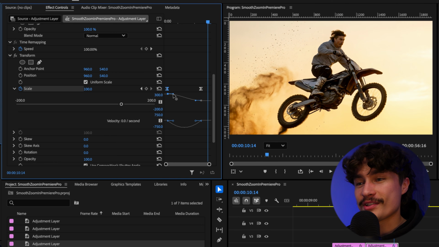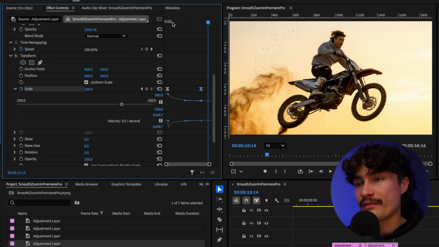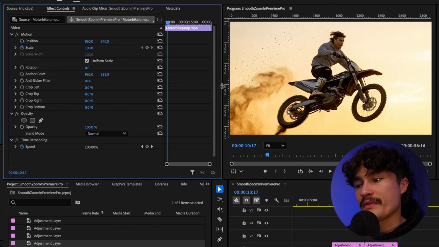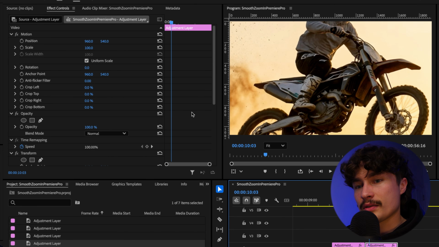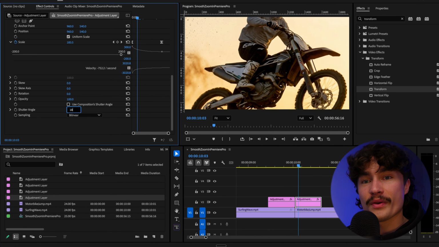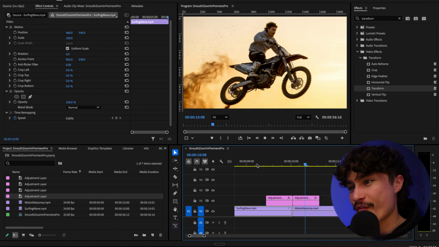Move these keyframe points to the left, across the left, as far as they'll go. And now we want to make sure that this left-hand keyframe is completely lined up with the edge here. There we go, we have that nice smooth curve. And scroll down, uncheck the composition angle, and type whatever number you've been going with this whole time. And there we have it, the same effect, but outwards.